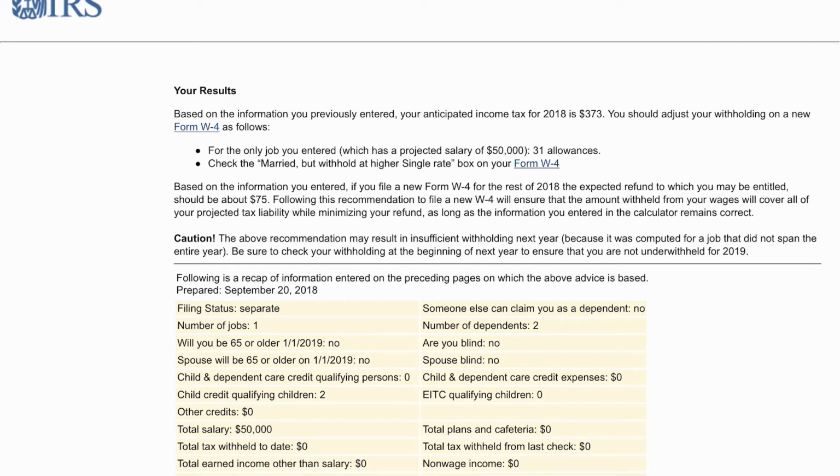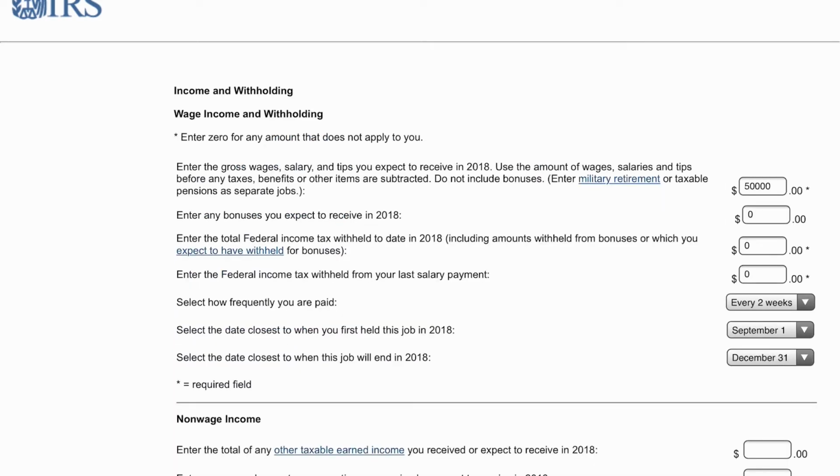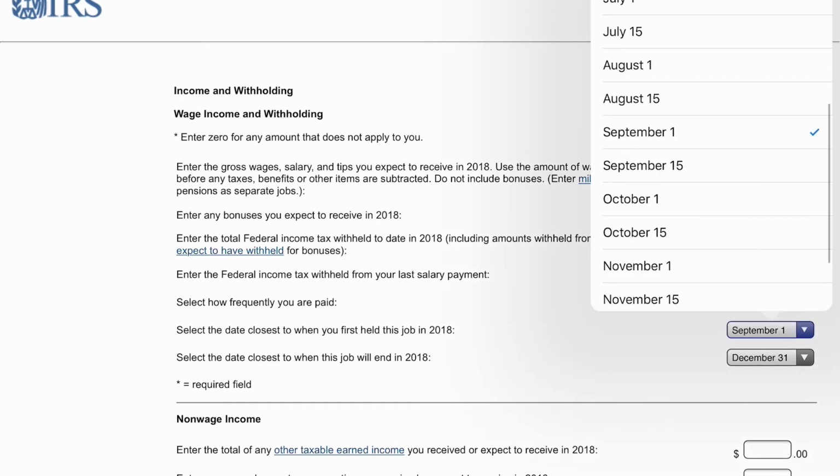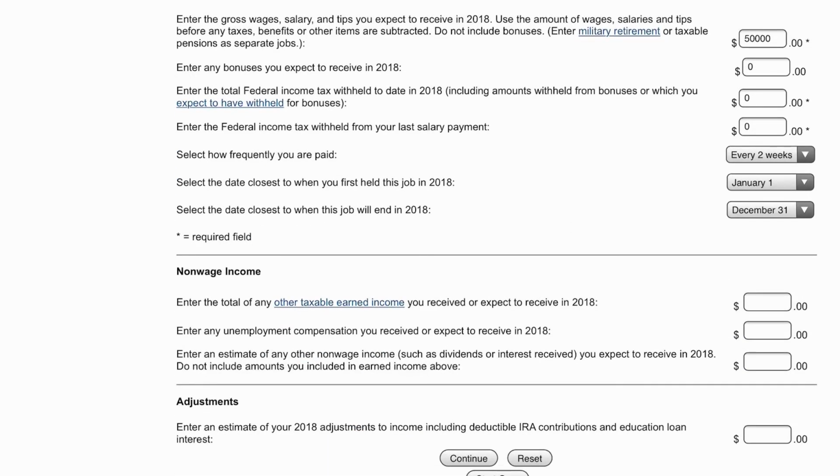So you literally will just take this 31 allowances and put it onto the paper version. And that's really the information you need. Now, remember, we started this job on September 1st. So let's just show you why this is so important. Let's say we put that to January 1st. So why is that different?